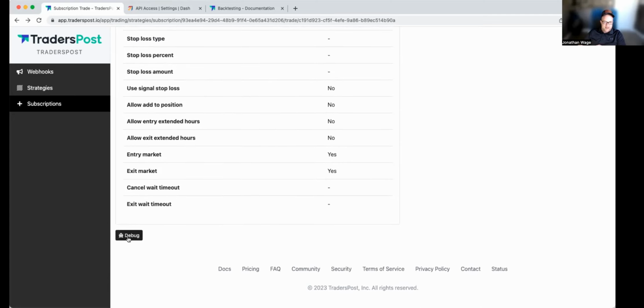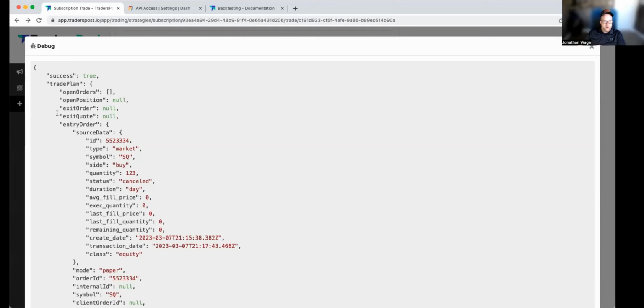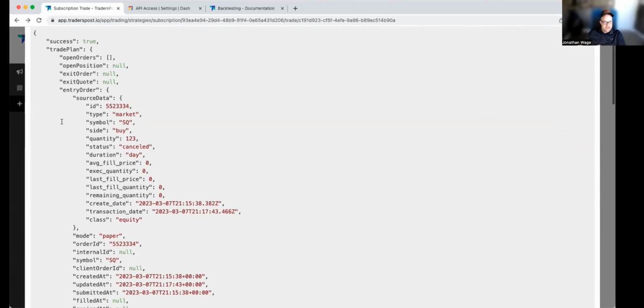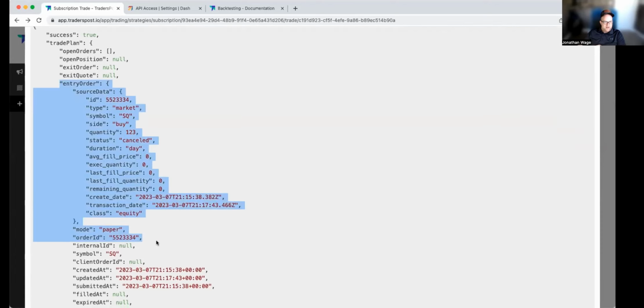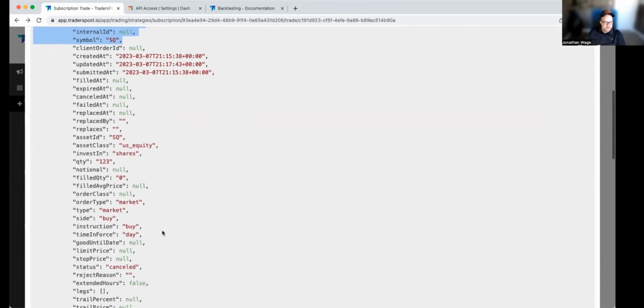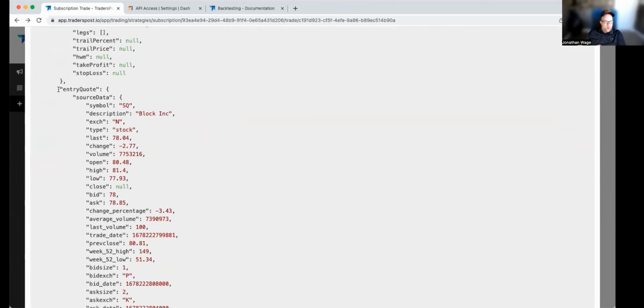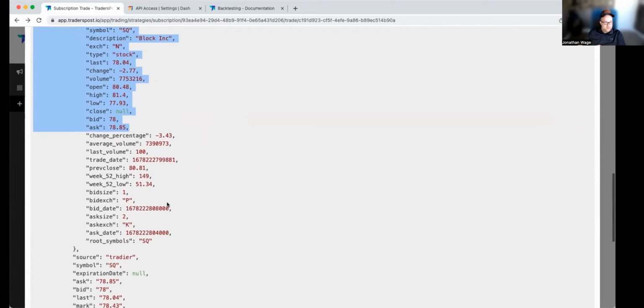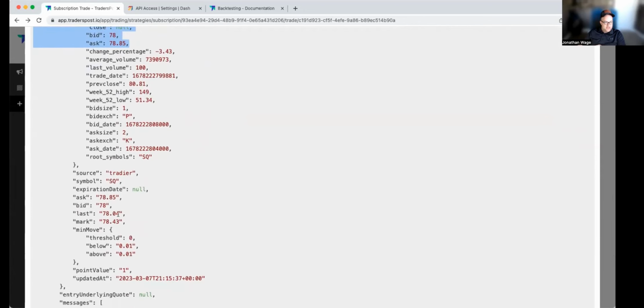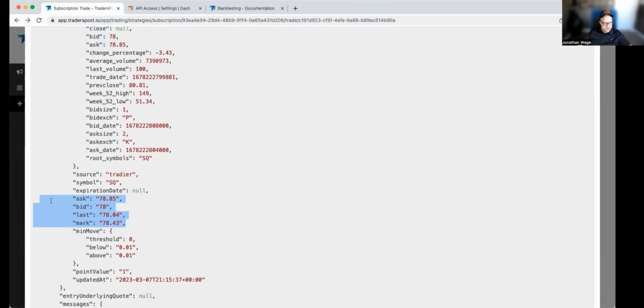And then the last thing at the bottom of the screen, you'll see this debug button. This is just some low-level data that you can look at to see what the entry order was that we sent to Tradier, and what the quote was that we received from Tradier. So you can see the price of the quote at the time was, the bid was 78 and the ask was 78.85.